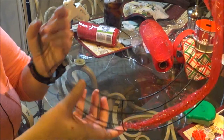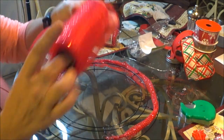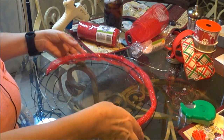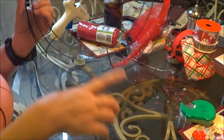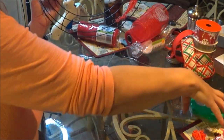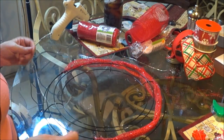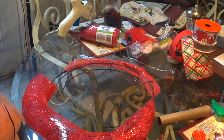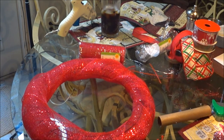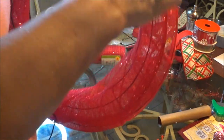Okay guys, what I was trying to do here is showing you how I was going to weave it. I was tight on the weaving, and then I decided just to loop the wide part through the wreath, as you can see later on. My mic was not working at the time, so that's why I'm doing it over. But it gets better. Stay tuned. What I did instead was, because what I was doing was just too small.